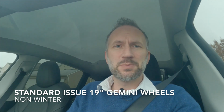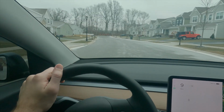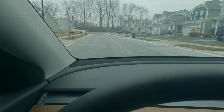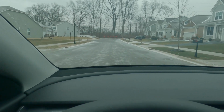The car does fantastic. The tires are gripping enough like they're supposed to, and everything kind of works the way that it should. You can kind of see here that I'm going 7 miles an hour. I get it up to 15 and then take my foot off the accelerator. I keep saying gas pedal for some reason. Take my foot off the accelerator and I do like a little bit of a fishtail. So I think I'm seeing about maybe a 60-40 split in power between the front and the rear motors. When I take my foot off the accelerator, it seems to kind of slow down in the back first and then the front, or maybe the other way around. Not really sure on that part.